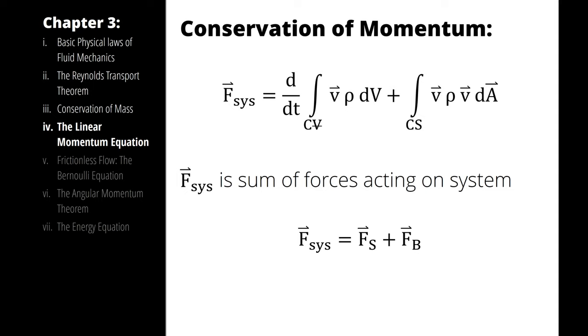So if we had Cartesian coordinates, for example, we would keep track of our conservation momentum in the x, y, and z directions independently. Furthermore, note that our notational scheme here for velocity differentiates for velocity in the x direction, velocity in the y direction, and velocity in the z direction.